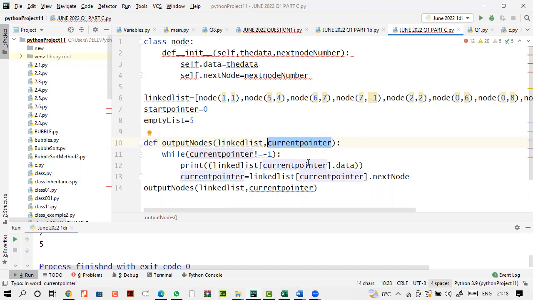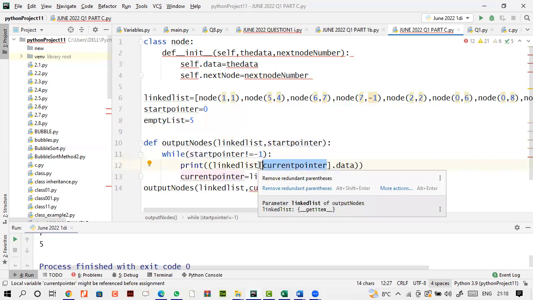Next number, starter pointer. I've defined starter pointer over here. So I'm sorry, third time I'm changing this. I'll leave it a starter pointer, there will be a problem. So here we go, it has to be starter pointer. Just 1 second, I'll explain.